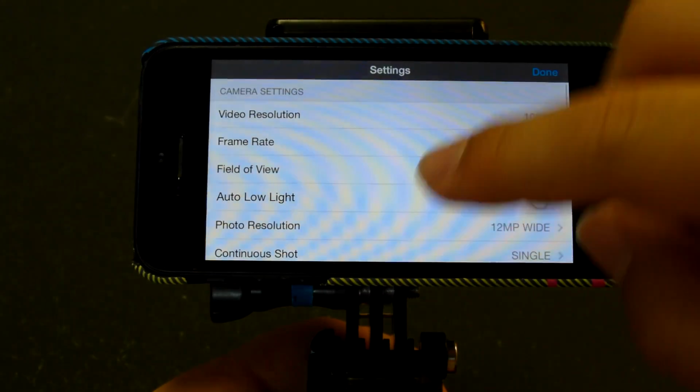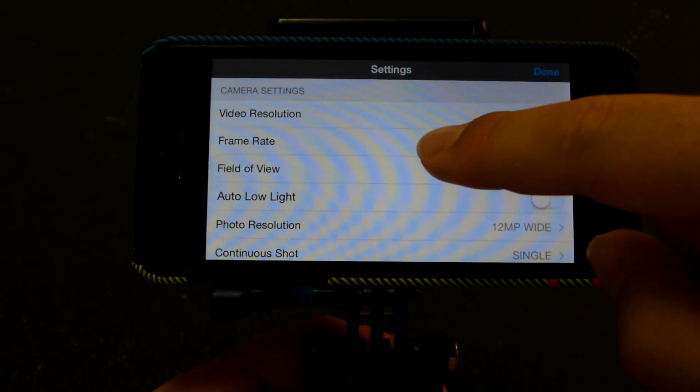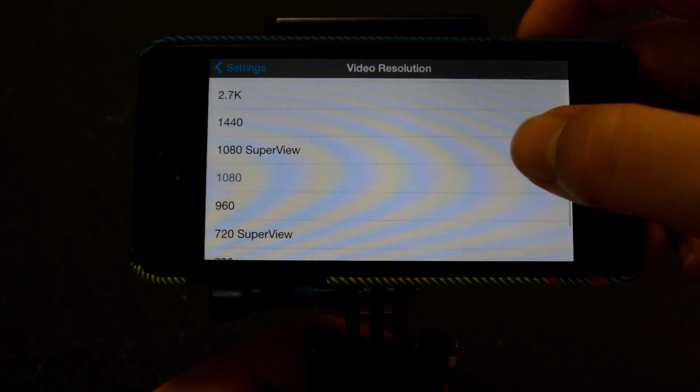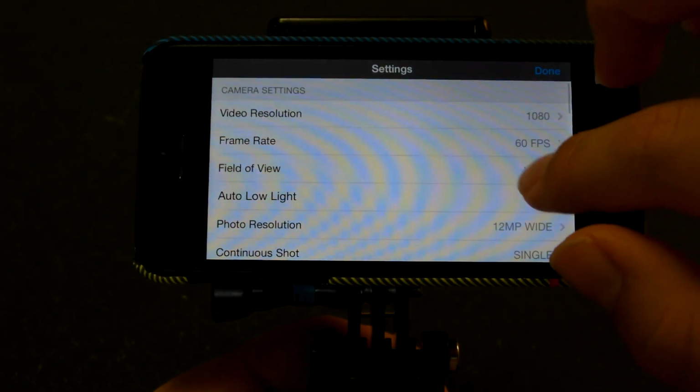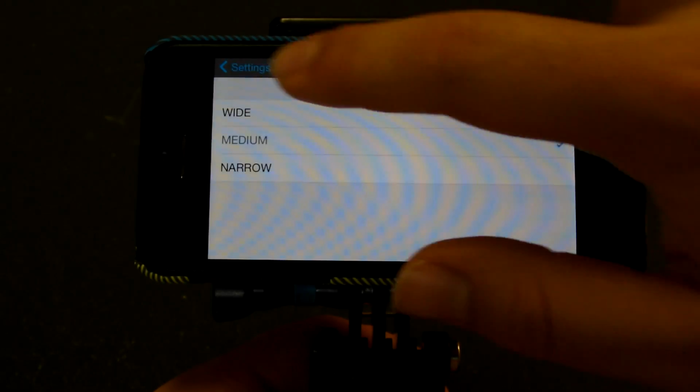So, last tip of the day: this makes it very easy to change your settings, and if you're in a hurry, this will help you get that shot very easily and very quickly.